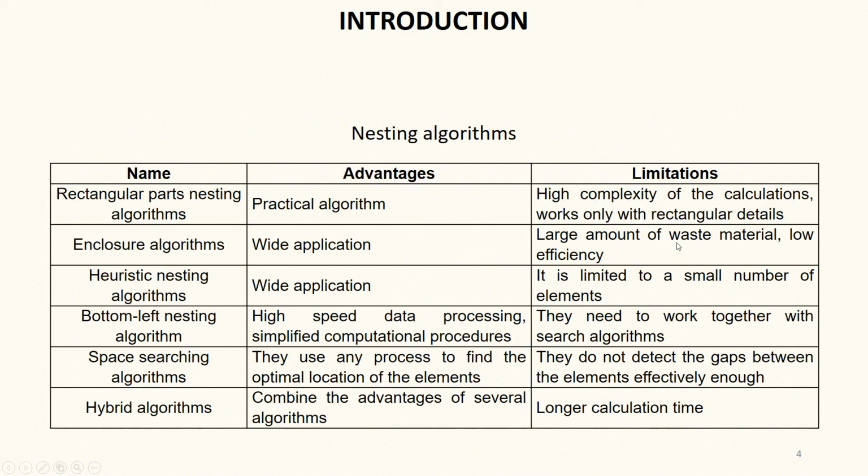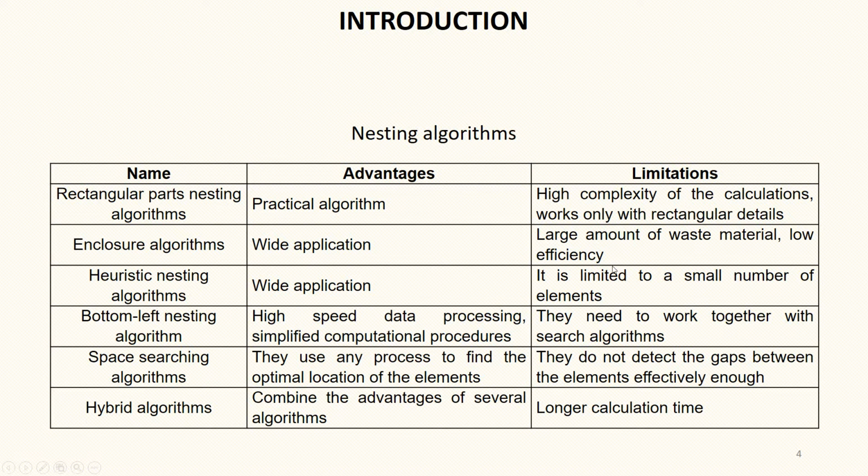Slide 4. The most commonly used nesting algorithms are grouped into 6 groups. These programming procedures have been studied since the time when the problem of arranging cutting elements was defined. Some algorithms offer high-speed data processing, but low efficiency in obtaining large amounts of waste material. Due to the limitations of the independent use of algorithms, they are suitable for solving specific tasks. Hybrid algorithms, which combine the work of several algorithms, have a more universal application. Of course, at the expense of longer execution time, compared to the independent use of algorithms for arranging elements.